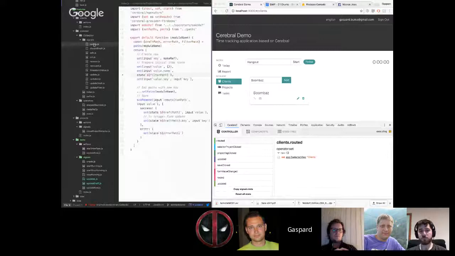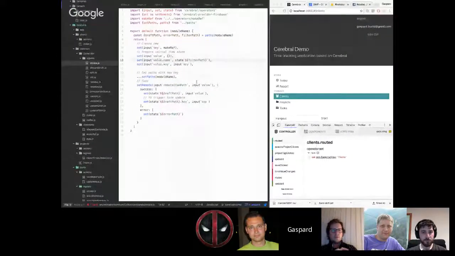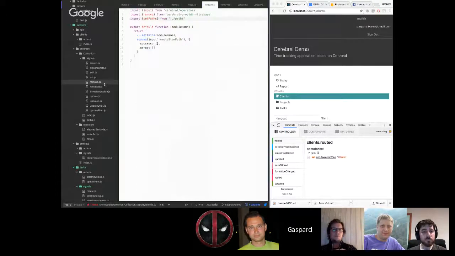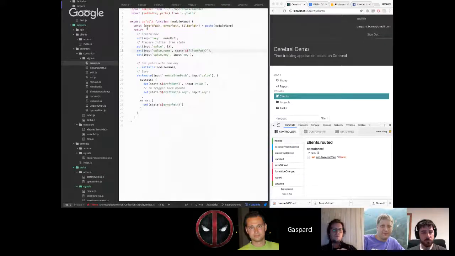Like, this is the code. Is it really too small for you? Probably. It works. So that's a factory where you just put the module name and it creates the signal to create an object, to remove an object, to respond to removed from Firebase. And the way it works is that there's one thing called path that is used here for a fixed path.